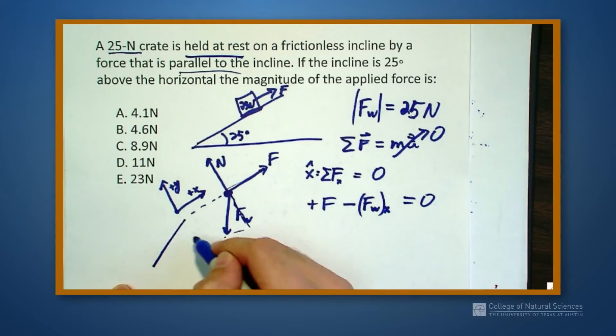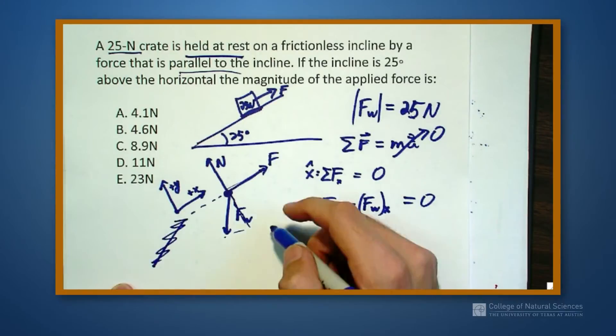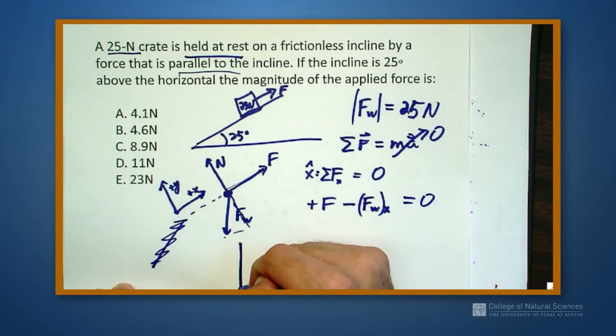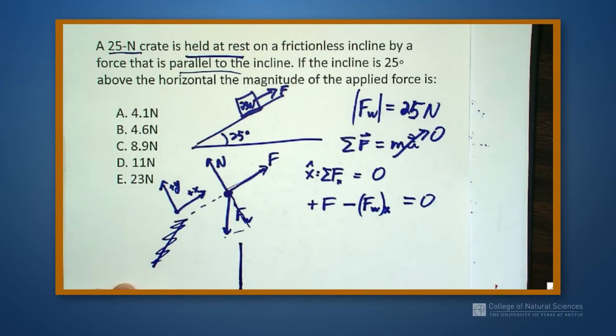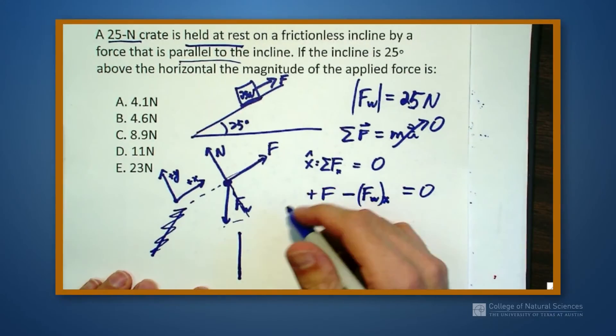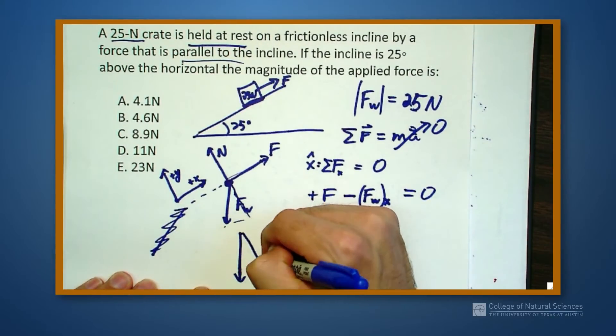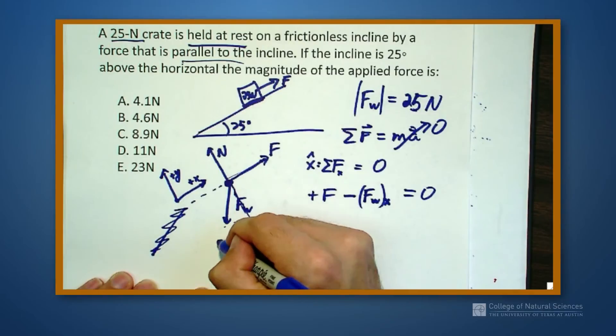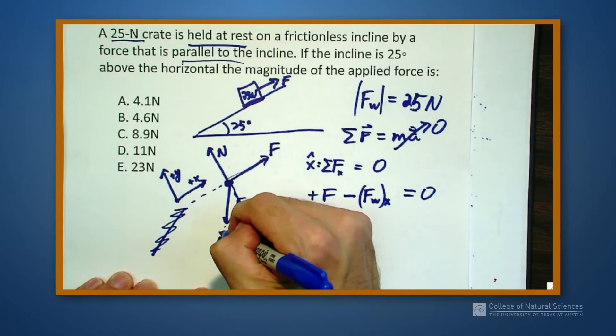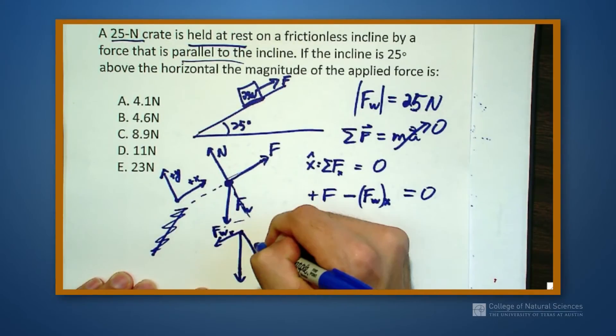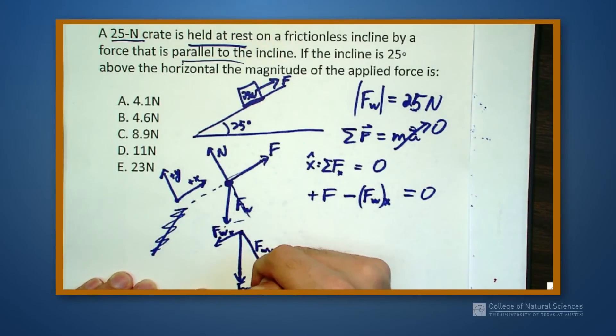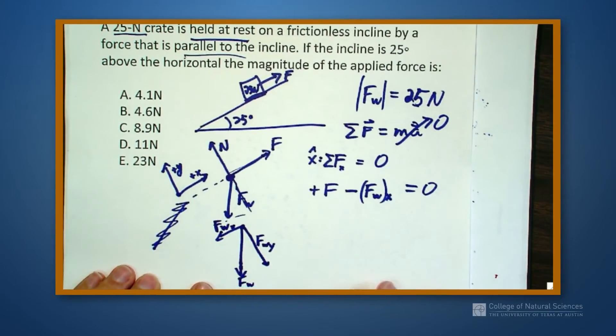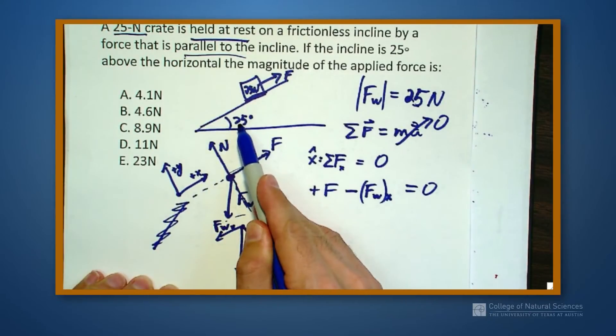I'm going to actually try to draw this straight. I have a downward force, a downward weight force. I need the weight force in the x direction and the weight force in the y direction. This is my weight force. So I really need to know what angle. They gave me 25 degrees.